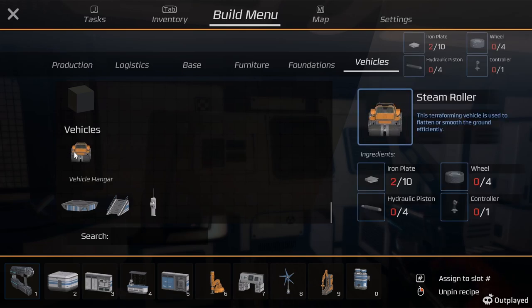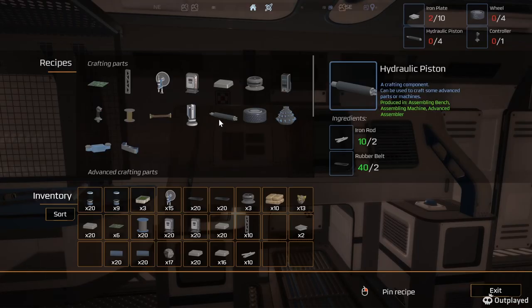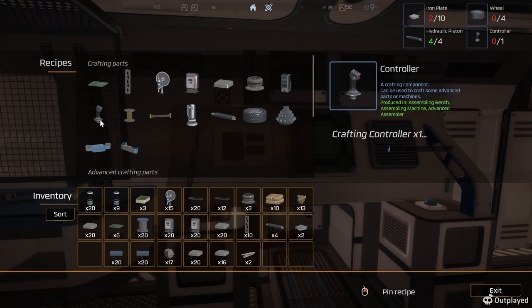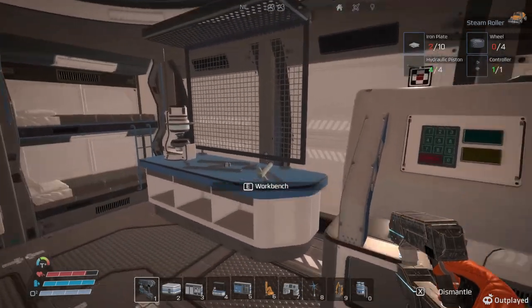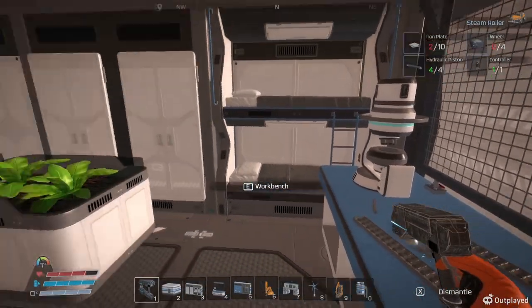Okay, so I need 10 iron plates, 4 hydraulics, so I need 4 of these. One more. Good. Okay, and a controller. Four wheels. Rubber and those plates. Ooh, that's one that I don't have yet. How do we make those plates? Let's see.